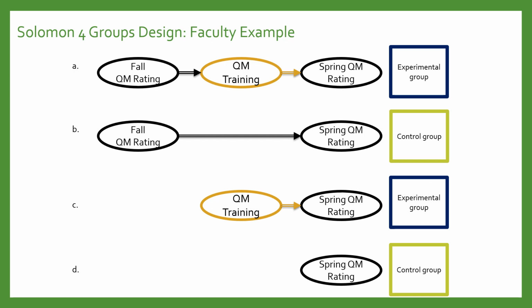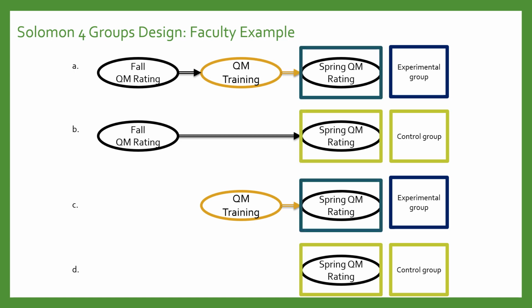So groups A and B have a pretest where they have their courses evaluated by the Design Center, and they receive detailed feedback about their ratings in the rubric. So they get a rating and they get their feedback. Groups A and C receive Quality Matters training the winter between the fall and the spring semester. If groups A and C have much better scores at post-test compared to groups B and D, then the trained group's performance is higher than the untrained group's performance, and it looks like the Quality Matters training improved Quality Matters ratings.